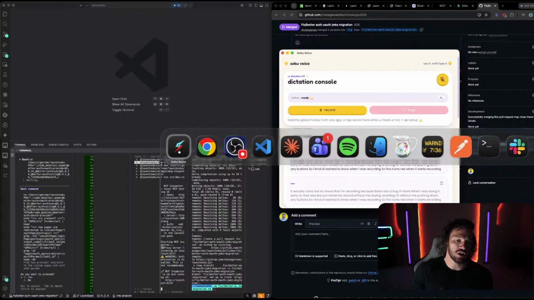There's a command that lets you upload an image of a certain size, and then it mutates that image to every size that's needed for any device you're on using this application. So I wanted to add some docs to say you don't have to call it Soku Voice, you can change it to whatever you want.